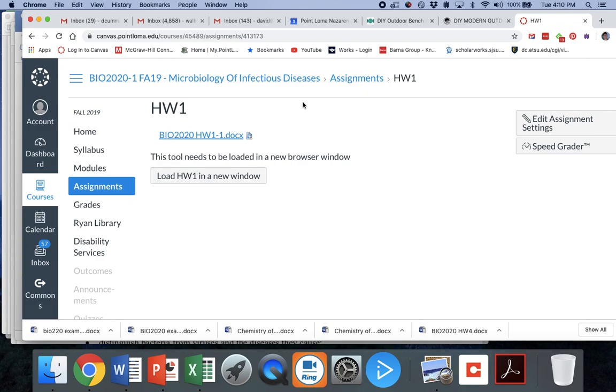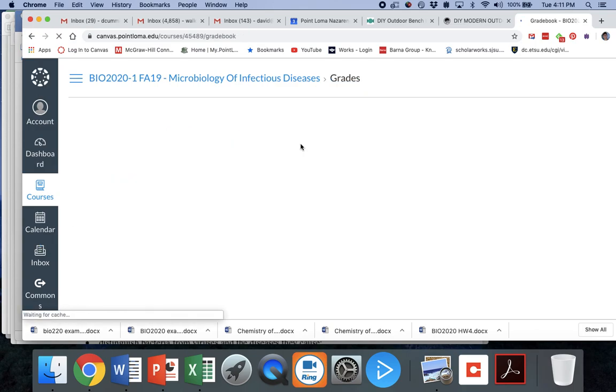And then I have a grader who's a graduate student in biology, and he's going to be grading these through SpeedGrader, which means once they're done, you'll be able to see all of his comments and all the grades, and I'll be keeping an eye on it to make sure quality control happens, right? But he's a brilliant dude. But he's going to be grading through SpeedGrader, so you'll see all his comments electronically in here under your grades. And you guys know where you can find your grades when the time comes.